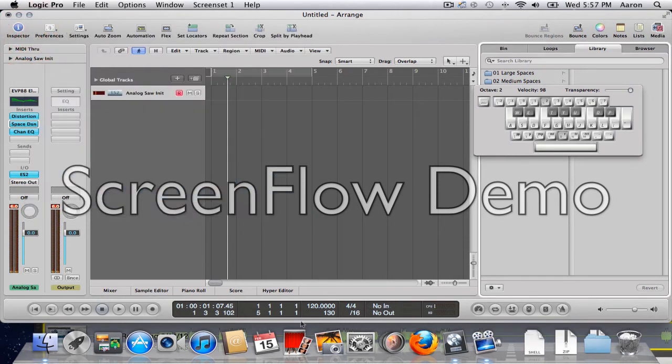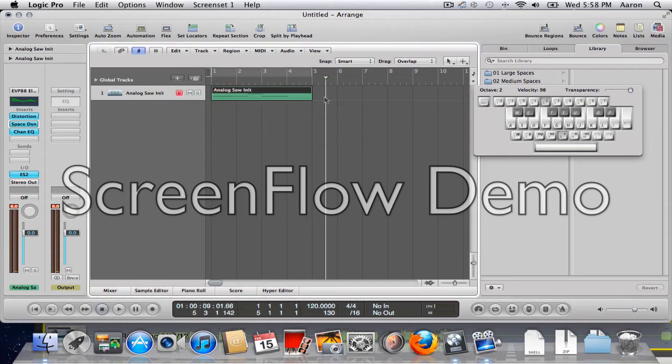Now I'm going to show you another technique. Well, not really a technique, just a little feature with Logic. So you're recording a track, let's just do. Then we'll just drag this over to measure 1.